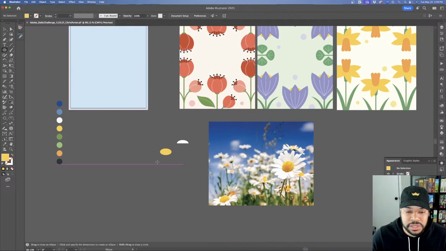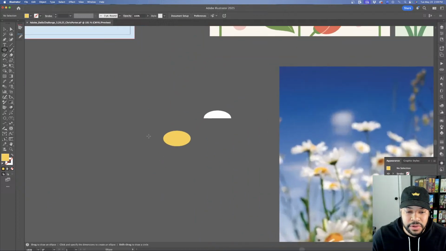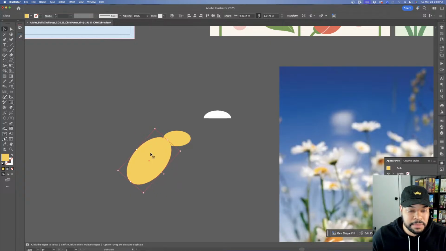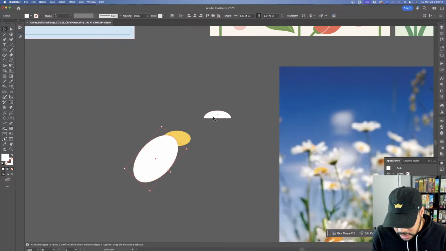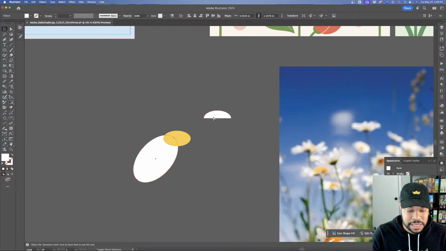So let's make sure that this flower kind of petals out like this. And so I'm going to use the shape builder tool, and what I'm going to do is just create what I think might be a pretty decent little petal. So let's turn this white using the eyedropper tool. I'm going to send this to the back by Shift Command and then left bracket on my keyboard. Going to do that there.